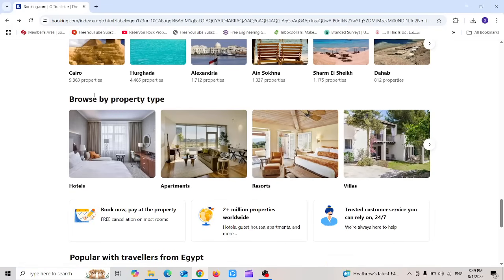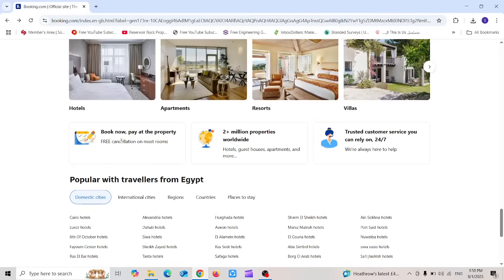And you can also check the type of stays based on the property type. So if you want something with room service and without having to make any effort while cleaning and preparing your meals, you will go to hotels. If you want a cozy apartment, a place that you rent with your family or your friends or your wife, but you will do all the cleaning and preparing the food and things like this, you can head to apartments. If you want a place to relax or to stay or to spend your honeymoon, you can choose resorts. And if you want something luxurious, you can head to villas.